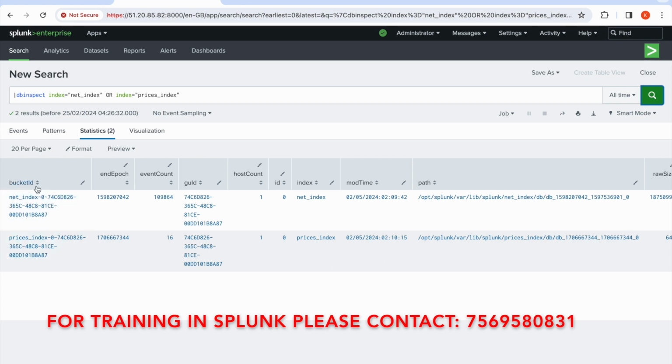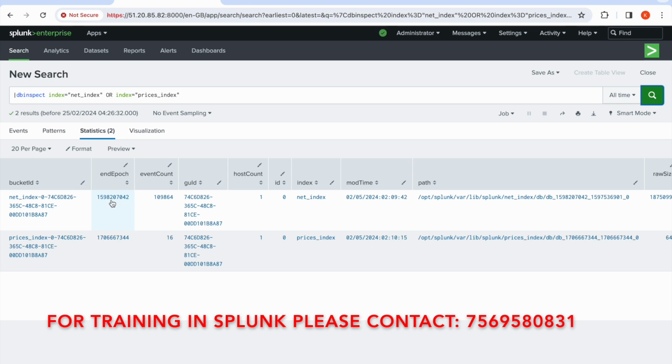A combination of all these forms the bucket ID, which is a unique ID for the particular bucket. The endEpoch is another field we have. The endEpoch field indicates the timestamp of the latest event that got into the particular bucket, given in epoch time format.